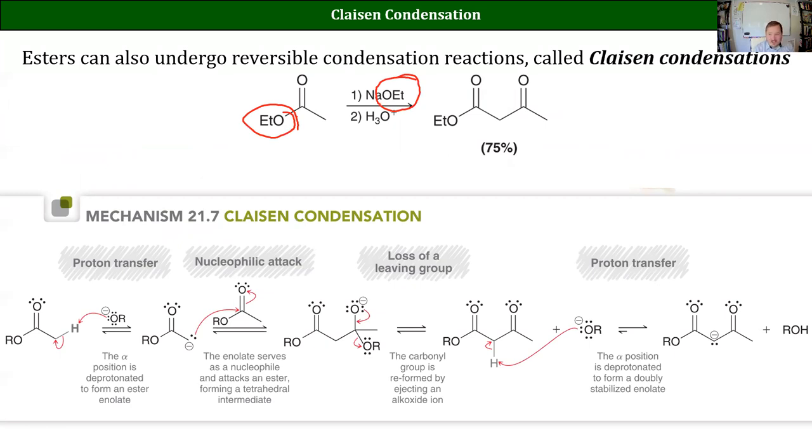We want our base to be the same leaving group as what we eventually pull off, or else we're going to get side products where we've converted this ethoxy group on the ester into something else. If we used hydroxide as our base, we'd actually wind up making products where we just converted that ester into the carboxylic acid. So we need to make sure we pick a base that matches the other side of the ester, the side of the ester that we want as our leaving group. It has to match our base to limit the number of side reactions.